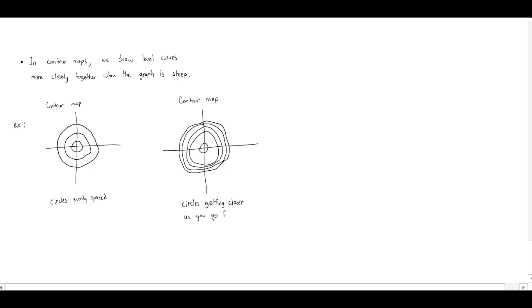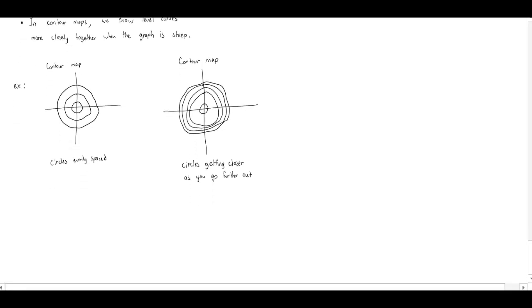So let's suppose that in this first picture, let's say this first curve was at the height z equals 0. Yeah, well, that's fine. Let's do z equals 1. Let's say the second circle is at the height of z equals 2. And then the last one is at the height of z equals 3. All right?